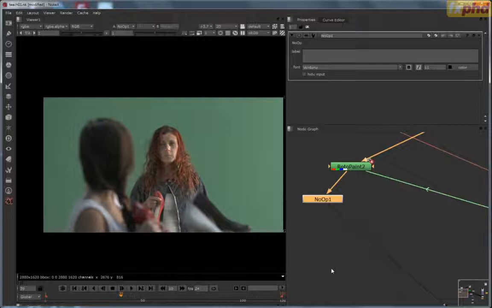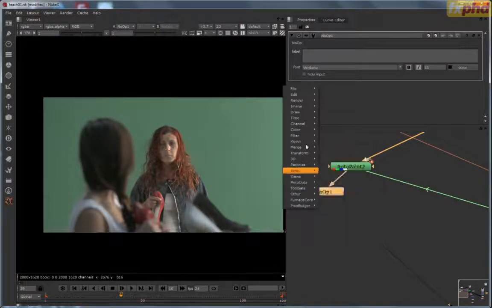The disadvantage is that usually the core will not be totally solid, and that's why you want to add the core extraction to it. The other thing is that the IBK, like every other extraction algorithm, has some quirks that you have to go around, but it's definitely my preferred method. So we'll start by adding an IBK color node.